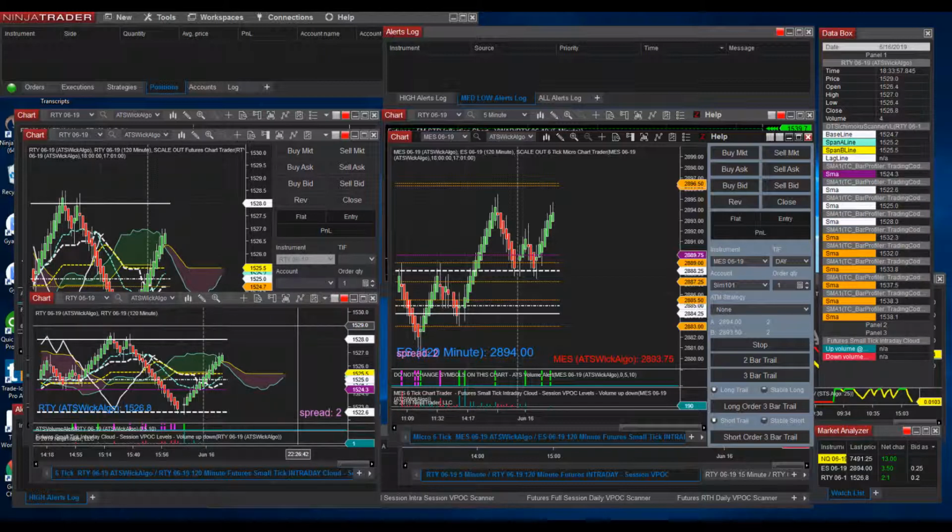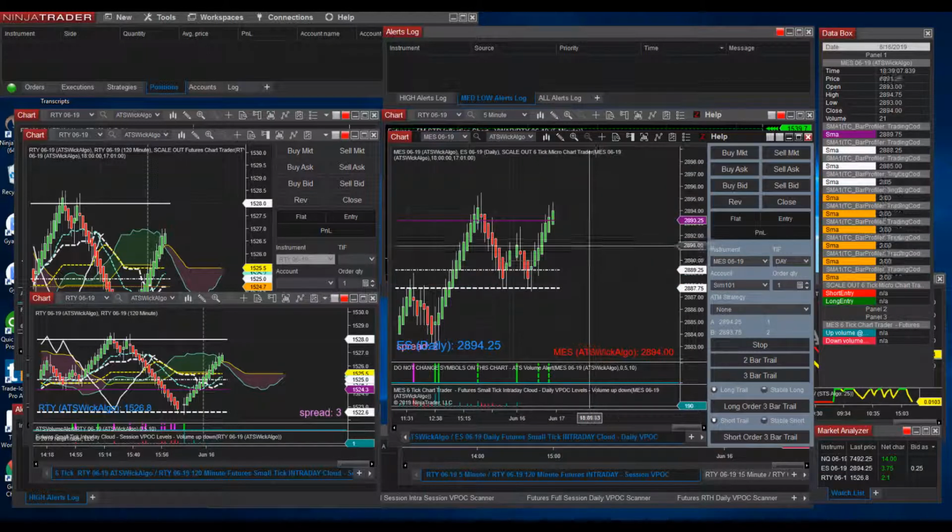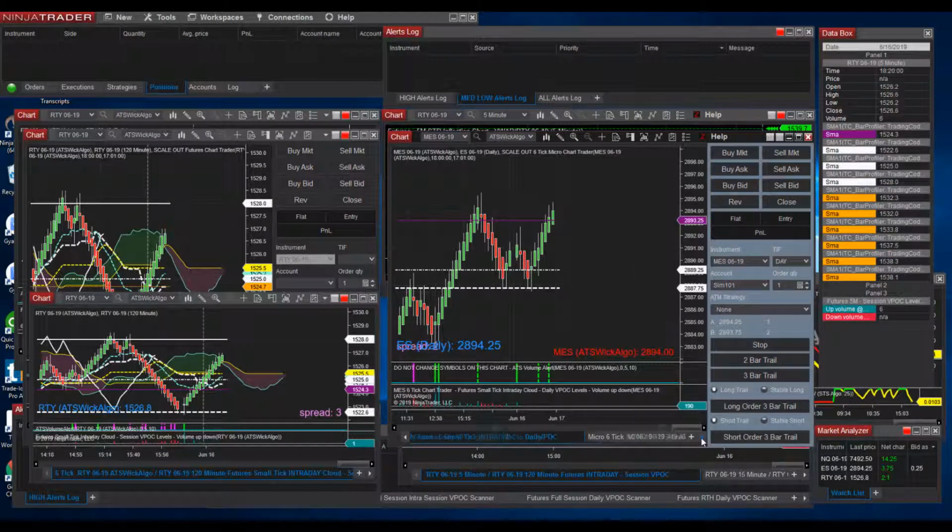So we want to do the rollover procedure so that all these data series that are connected to these charts are populated correctly with the new expiration. And then we do not have our MES red linked. Each of the micros, since we have them on charts with the main contract behind them, we don't want those to ever get changed, because if you type on this chart to change the symbol, you're going to mess up all this data that's plotting the lines and so forth. So they have to be maintained separately there.